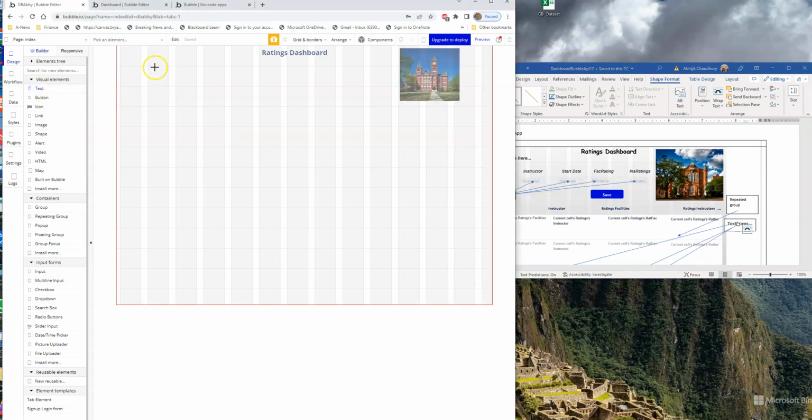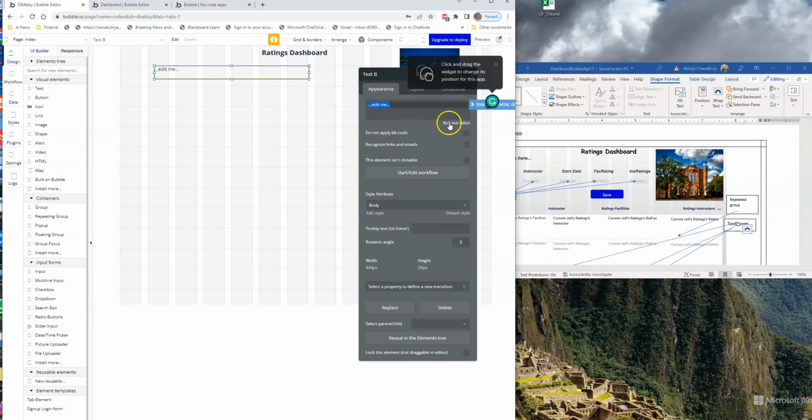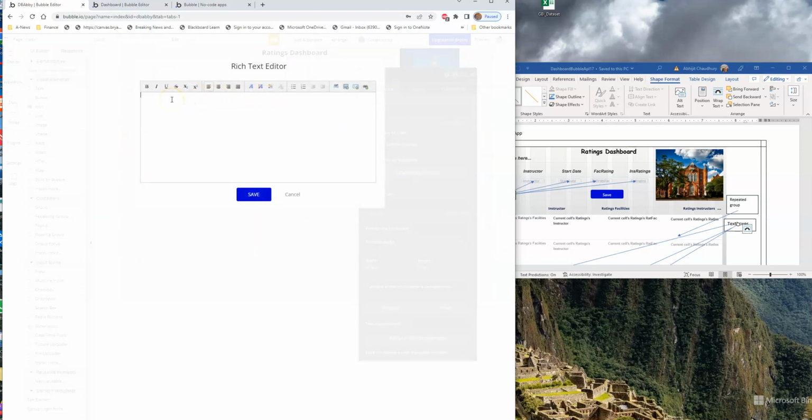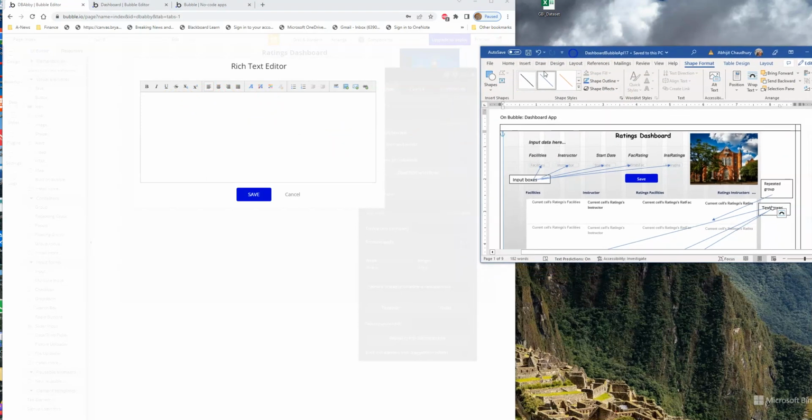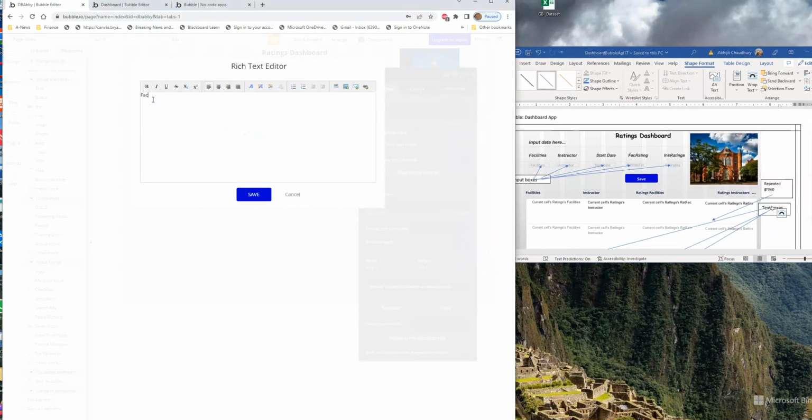So I go and create a text box here, and I can go to the rich text editor and start writing: facilities, instructor, start date, facilities ratings and instructor ratings.